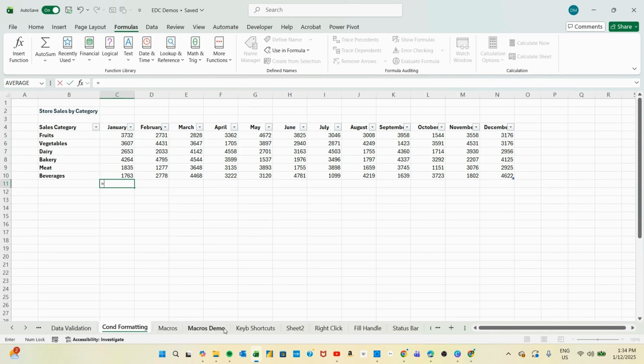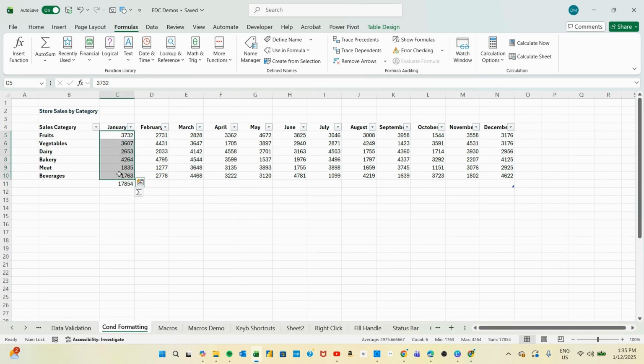So let's try a formula. Equals sum. Now, as I mentioned earlier, tab leaps you into the formula. So tab was just a way to get started where I need to be. Let's start typing Jan. There it is. It's proposing my range name, Jan data. Select it, enter it, and now I've got a sum of my Jan data. That makes more sense than sum of this range, whatever it is, C5 to C10. No, it's sum of Jan data.